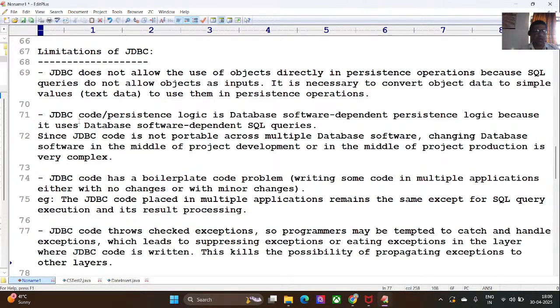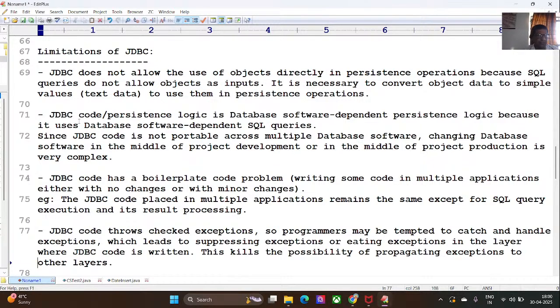Java does not allow using the objects directly in a persistence operation because SQL queries do not allow us to embed the objects as input in my SQL queries. So it is necessary to convert object data to simple values as text data to use them in a persistence operation. So this is one of the limitations.